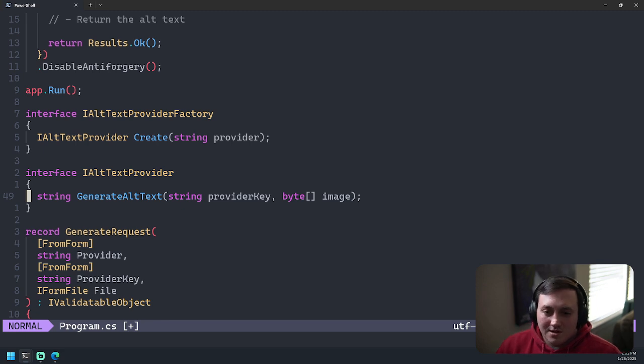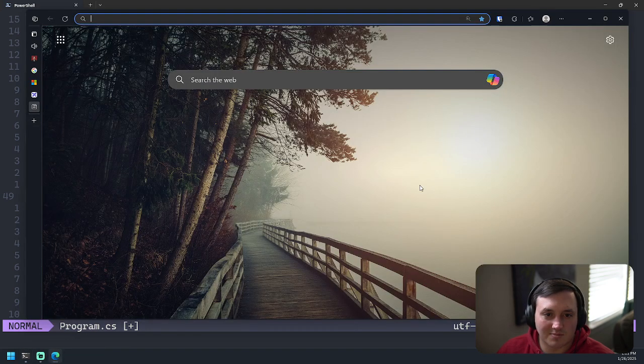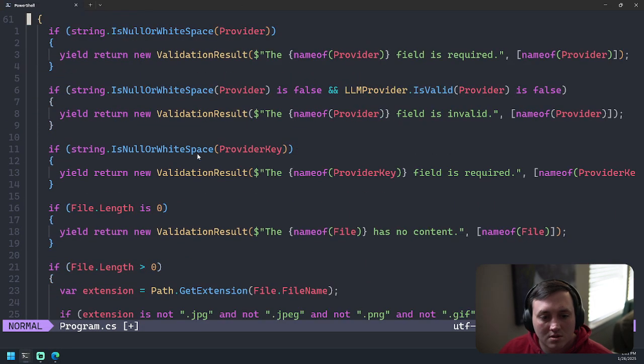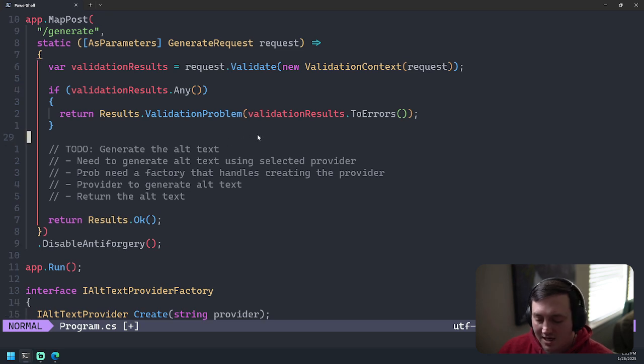So what do I need to send to? I think they all take it as a base64 string, honestly. I think every single one of them takes it as a base64 string.